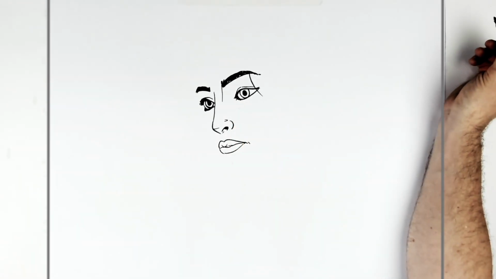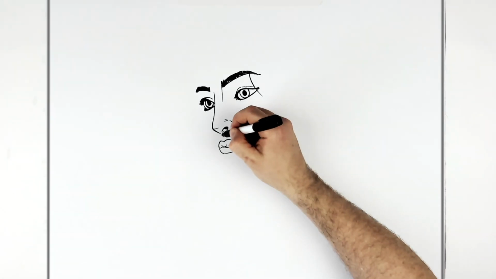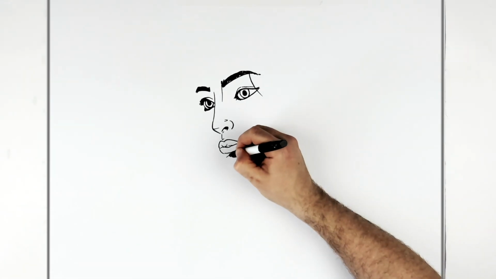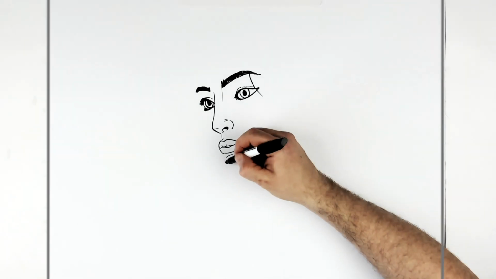Like that, right? Tricky enough to draw delicate sort of lines. And then we have a line on the top lip and under the bottom lip. And then her chin.